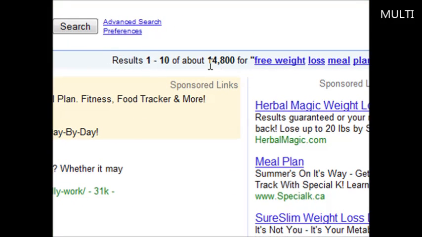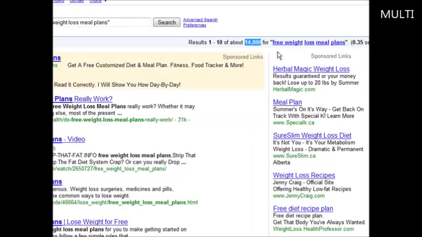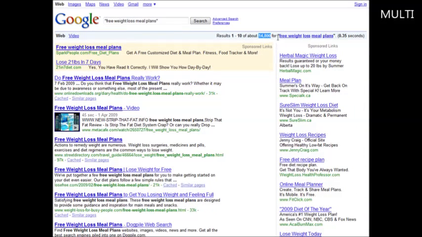Okay, so now it's showing a total of 14,800 results. That's actually very good. What you're going to look for here is something around 15,000 or under would be a good one to target. So if you're looking for something to use as a search optimization keyword, this would be a good one because there's not a lot of competition.